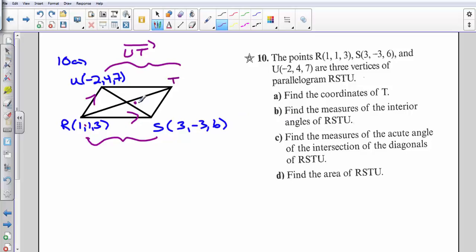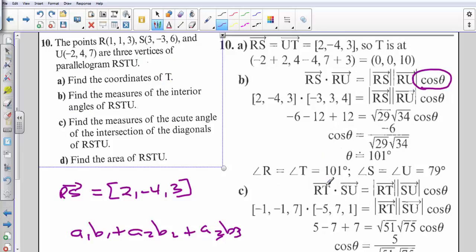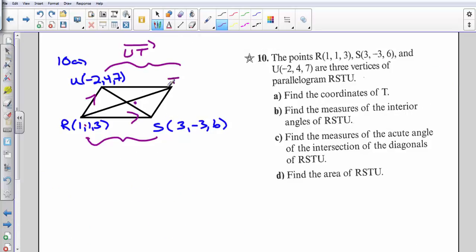Two of them, the ones that are across from each other, will be the same, and of course these two will be the same as each other as well. And so essentially what we've got now is two new lines put in that could be treated as vectors, and my suggestion is we do the exact same thing. So we can use, what did they use? RT and SU. So RT is this one, SU is that one. That's interesting.